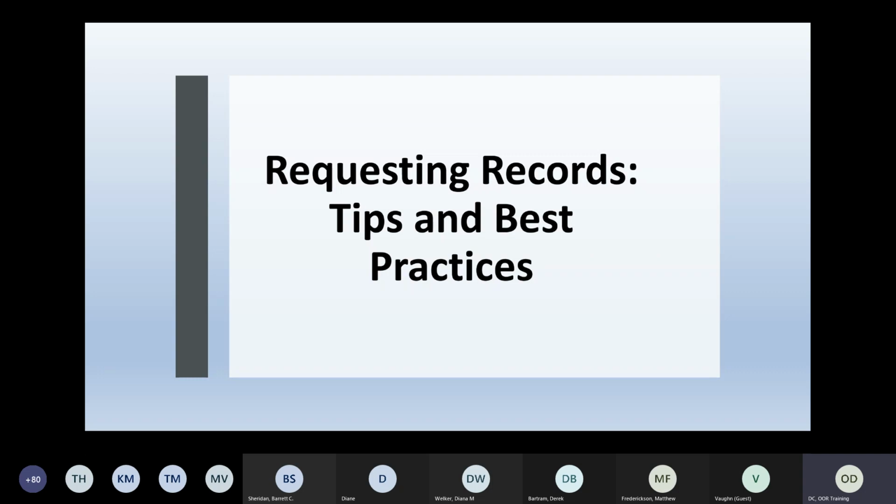If a request is not submitted formally as a Right to Know law request, but it is a request for a public record, can the requester be told to resubmit on the form to the Right to Know law contact? Sure, you can do that. You could also answer the request informally outside of the Right to Know law.